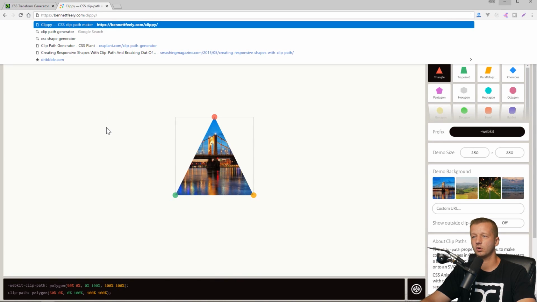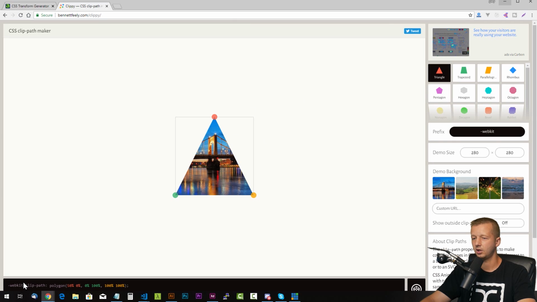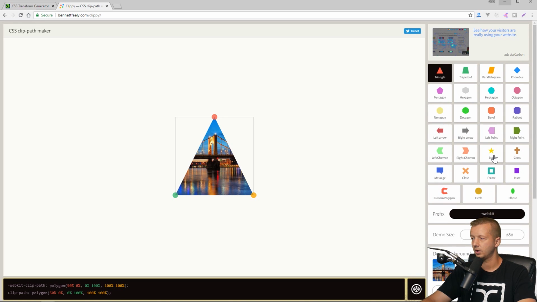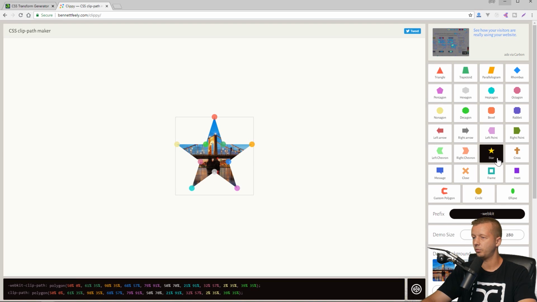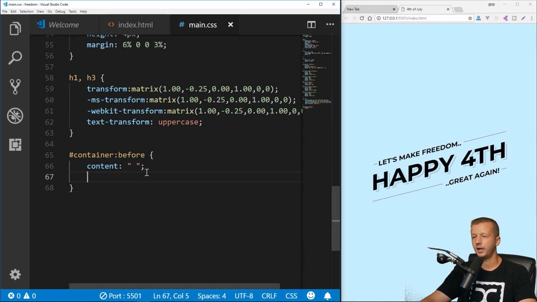All right. Then what we're going to do is use our final tool right here called Clippy. I've covered this before, but it's cool. It's a real quick way to get some CSS using the clip-path property. This creates shapes for you using pure CSS. Just to stick with the relevant theme of the 4th of July, we'll put star. It doesn't include this image; it's just to give you an idea of what it looks like. And you can do cool stuff like that, and it updates all the values automatically. So I want the star. We're just going to copy these 2 lines and paste them.